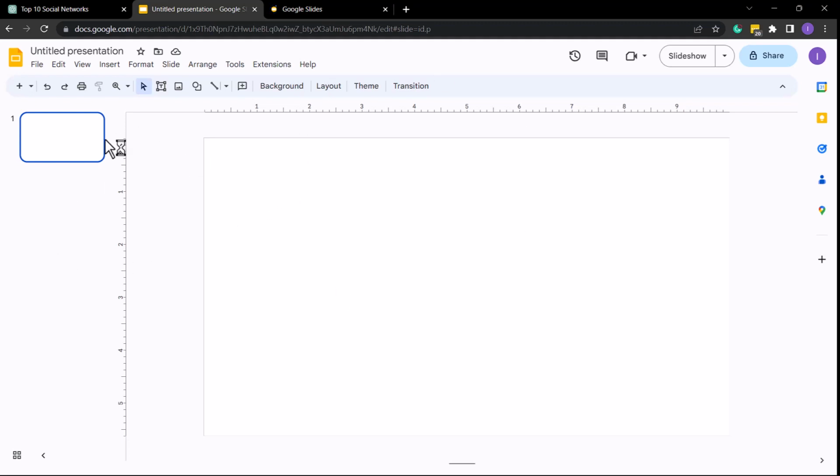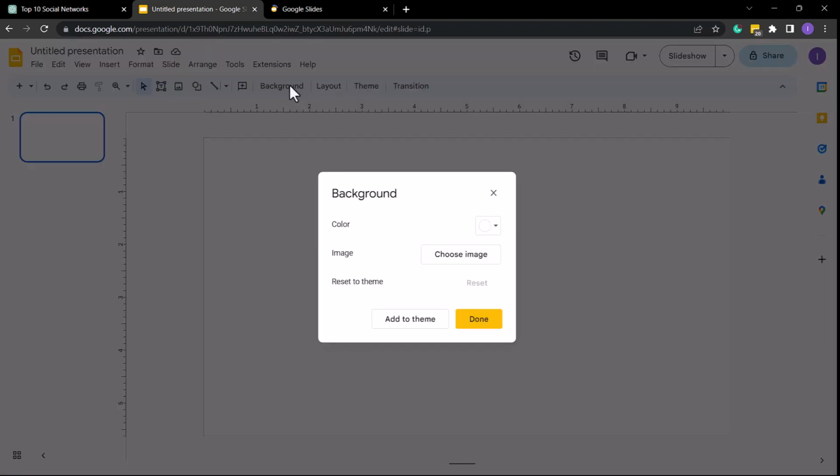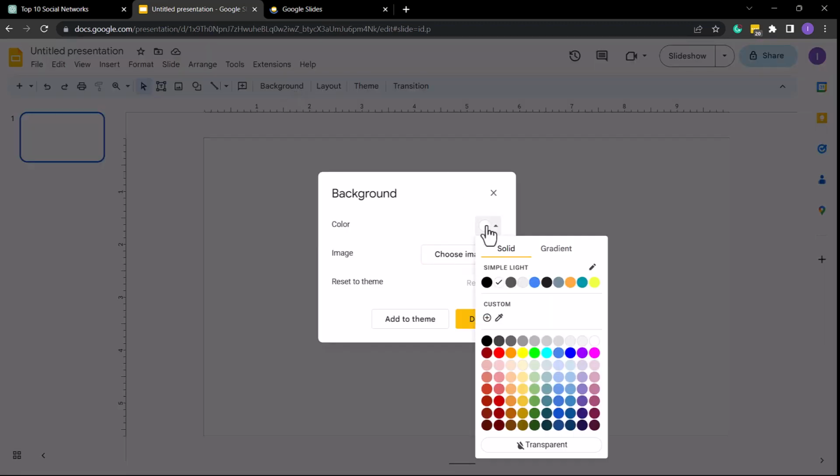The first slide is our title slide, and I'll choose a background color, a solid color. I'll go for a darker blue. No, this is a dark purple. This is a dark cornflower. I need a dark blue. Okay, so this is a dark blue.